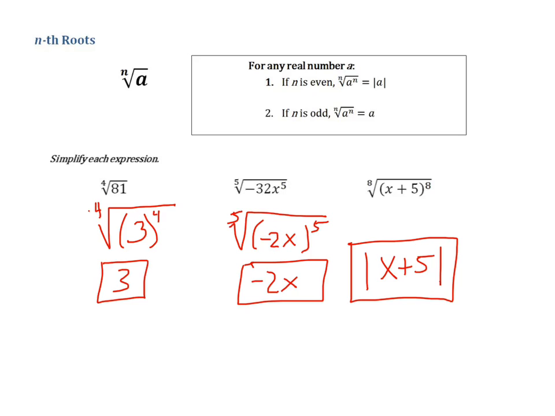So there you have it. We have different roots, and in general our nth roots. Watch out for those absolute values only when we're dealing with a variable. And we remember that it's okay to have negative numbers inside of an odd root. It's not okay to have negative numbers inside an even root. Well, there you have it. Good luck.